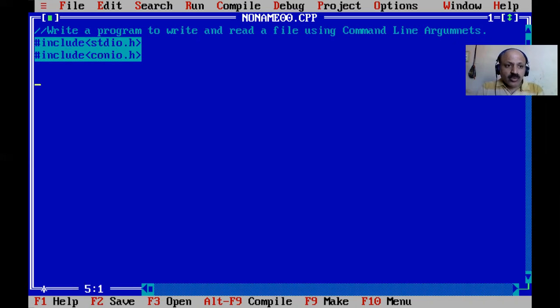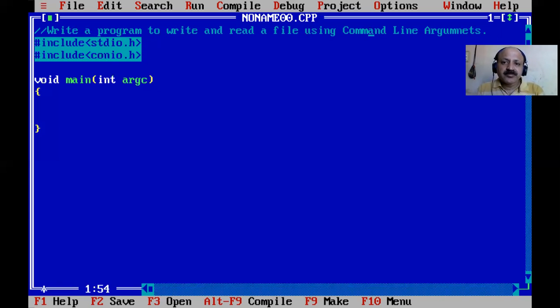And now main. Till now we could not pass any argument in our previous programs, but now we can pass two arguments. argc is an integer, and its full form is argument counter. That is how many arguments you have to pass at the command prompt.